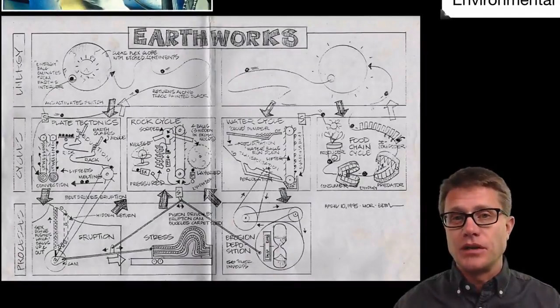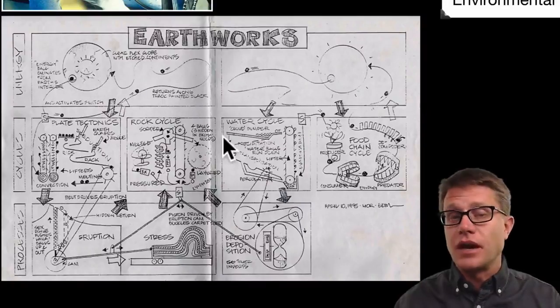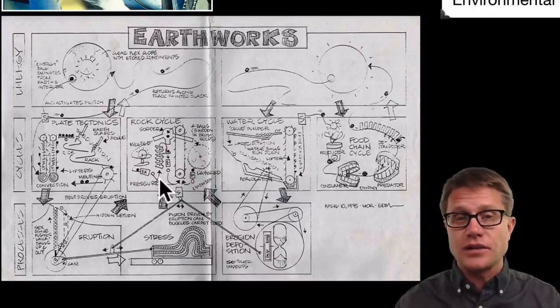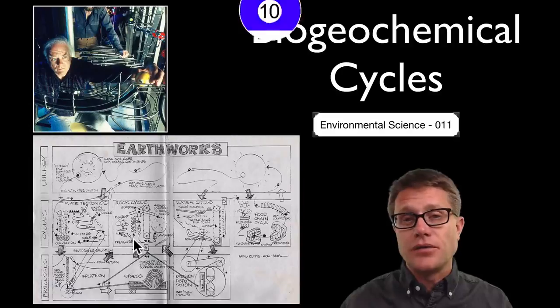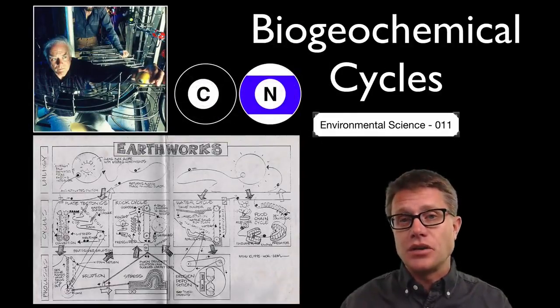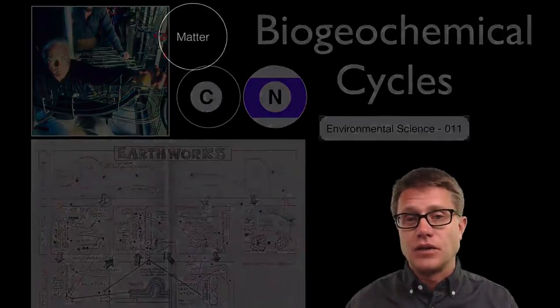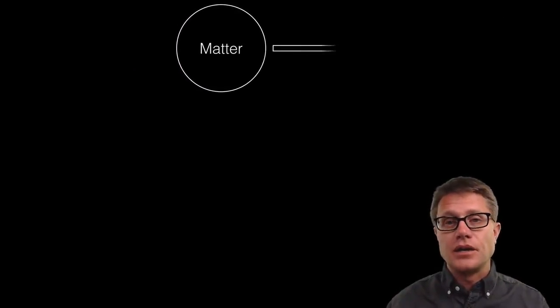Here's a planning document. In this one, he's trying to show how energy from the sun or within the earth can drive things like the water cycle and the rock cycle. And it's a really good model for how nutrients move around on our planet. The carbon and the nitrogen that we have is set, and it just moves around between the living and non-living world. And so the matter on our planet is conserved.